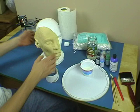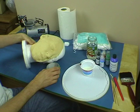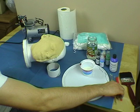So what have we got on the workbench? First of all, I've got the mask that I'm going to paint, which I've attached to this polystyrene head. I've just pinned it on with 3 pins just so it holds itself in place. I've got a roll from the middle of some sellotape there just so I can prop it up and I can work on it without it rolling away. I've got 3 small paint brushes. I've also got 1 big paint brush.